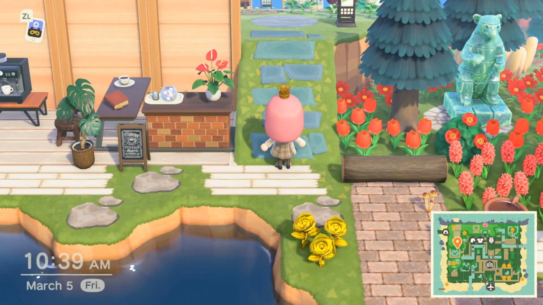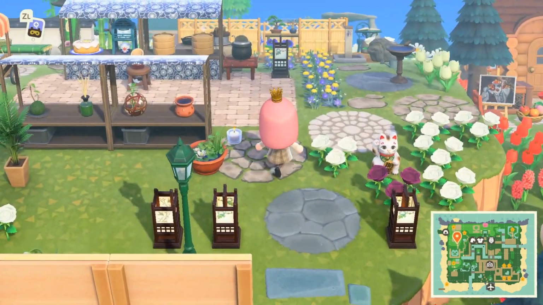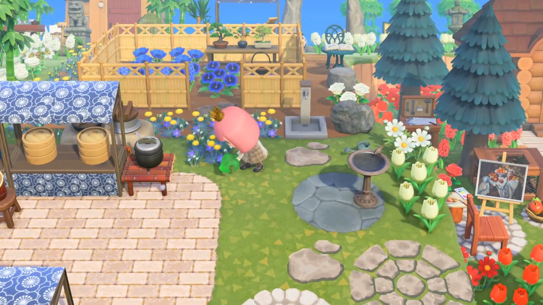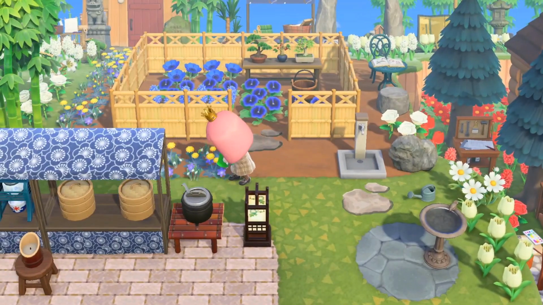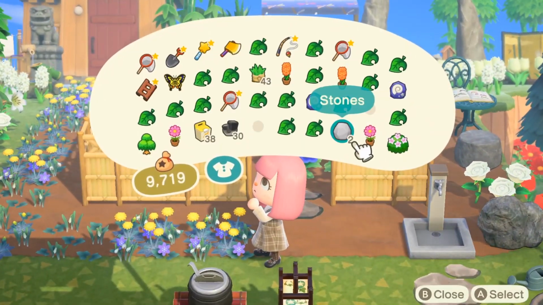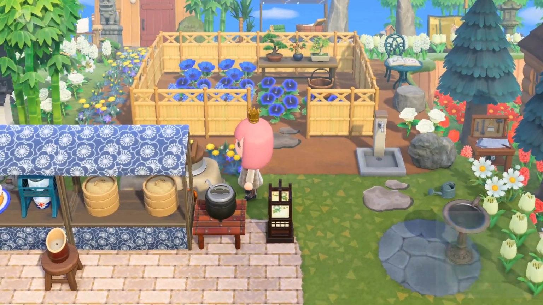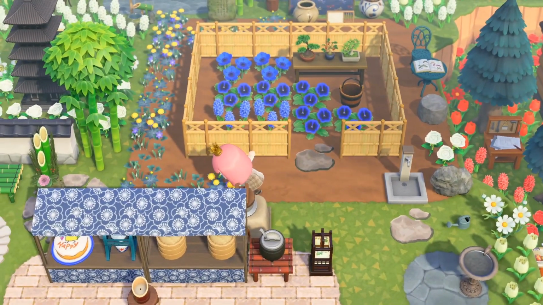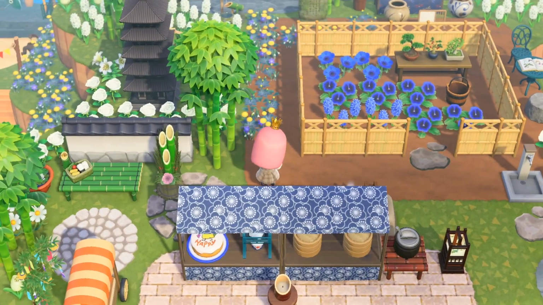So we had Teddy down here, now we go up, and this is where Zucker lives. No. Oh my god, that's not what I wanted to do. Can she stop picking up stuff? Okay, so this garden, Zucker is the flower boy on my island. He is always watering my flowers for me.